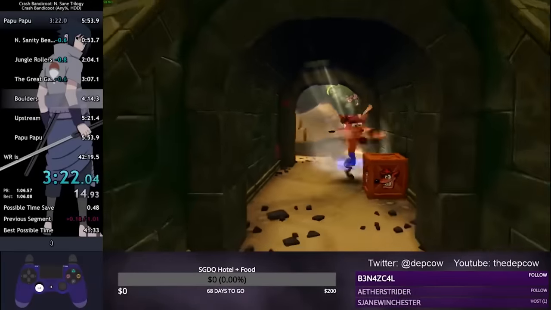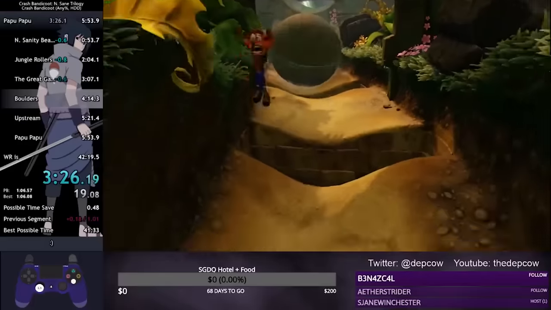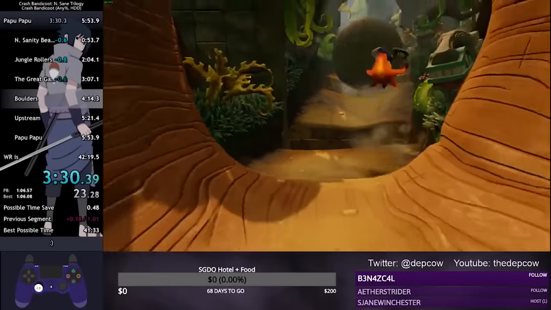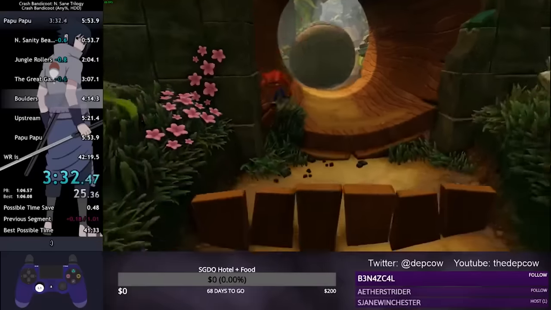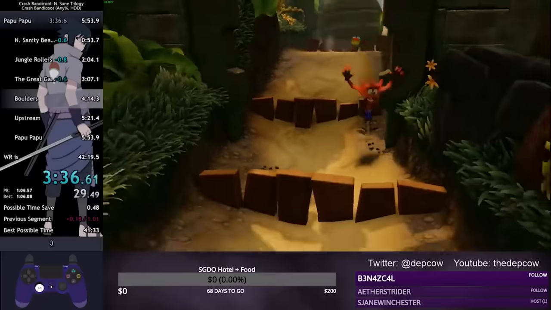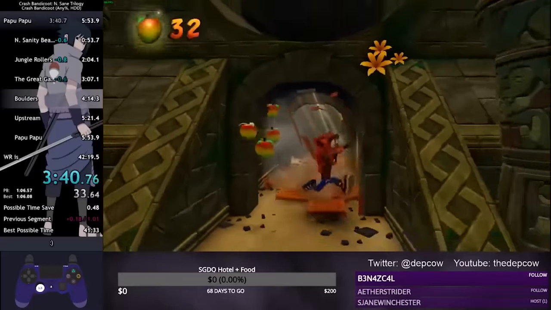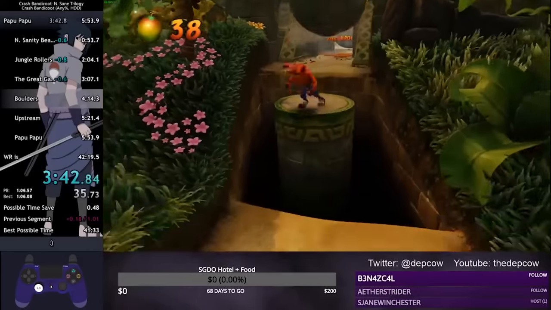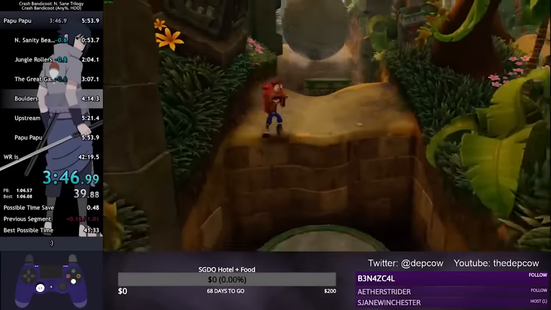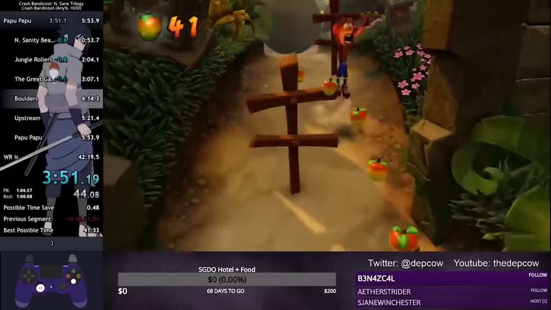Here's the classic Crash Indiana Jones tie-in. He's executing these jumps perfectly. Imagine how many times he must have done this. Is this the level they played in the Uncharted cutscene? Yeah, it is.